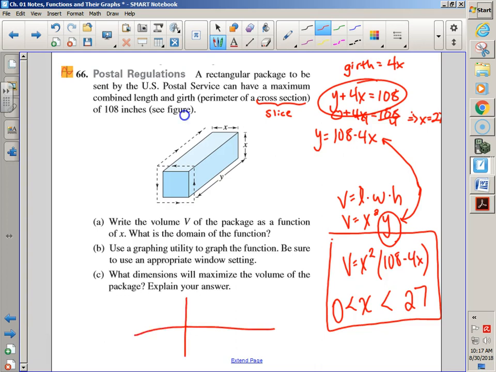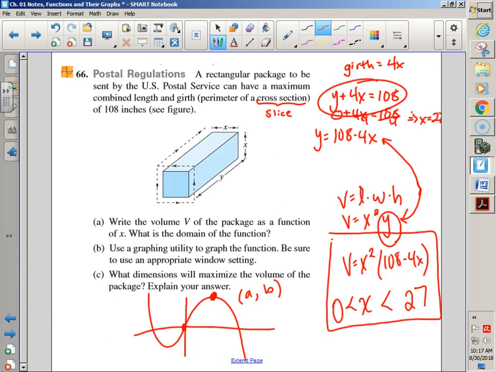Here's the long story short. Let's see, when x is 0, everything is 0? Okay. Here's the long story short. You end up with something like this, eventually, if you get a nice picture. And you're looking for the maximum, which you can find on your calculator. And when you get a maximum, it's going to be a point with an A and with a B, right? They want you to find dimensions.